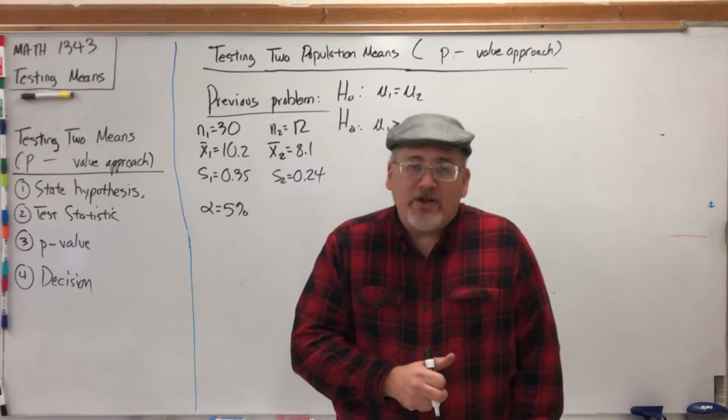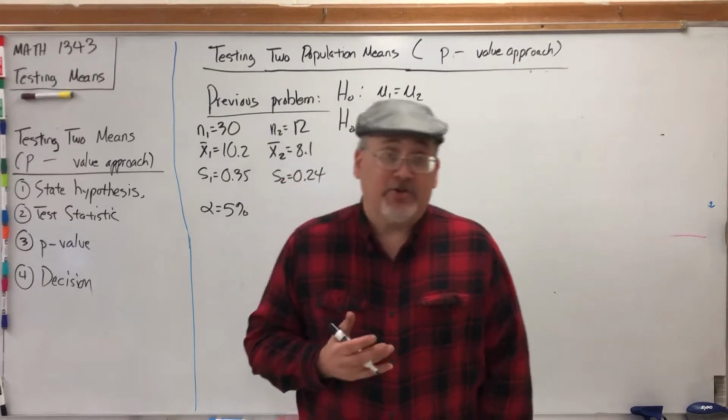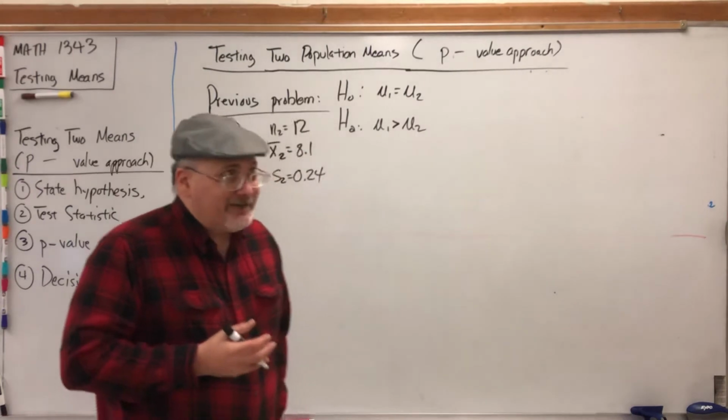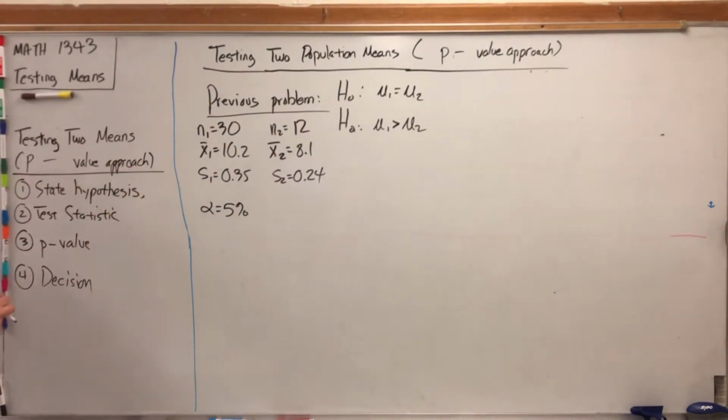And at the end, we're going to get the same results as before, which was that unpolluted land yields more potatoes on average than polluted land. Imagine that. But what I've done up here is two things. Number one, I've briefly summarized the p-value approach in general: state the hypotheses, calculate the test statistic, get the p-value, and then make a decision. I left off the answer-the-question step since there's no context here.